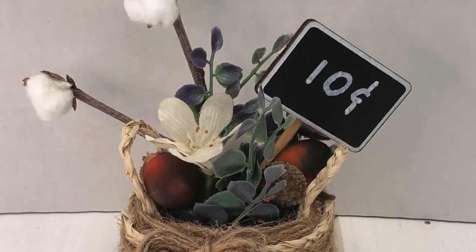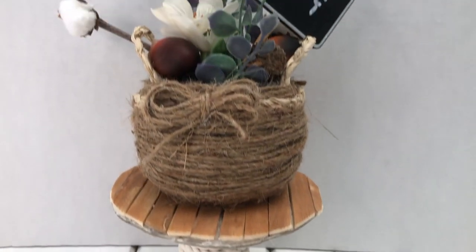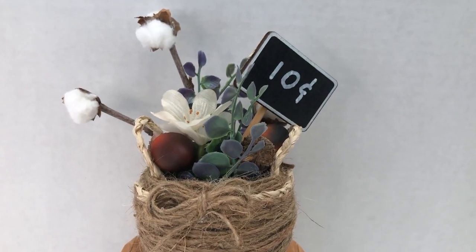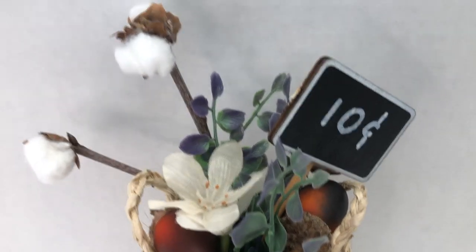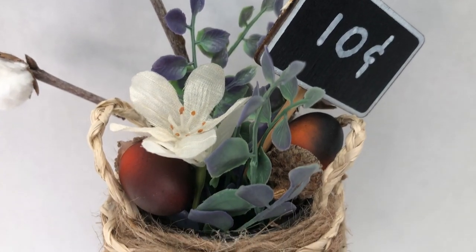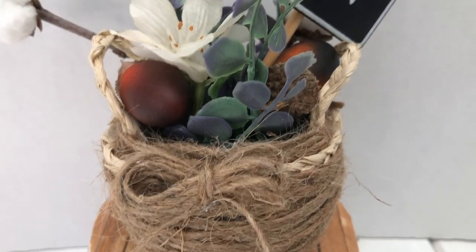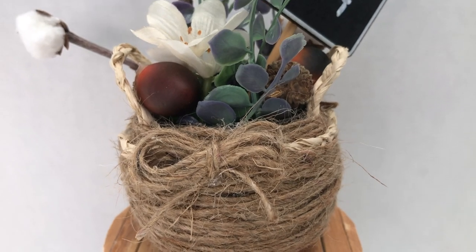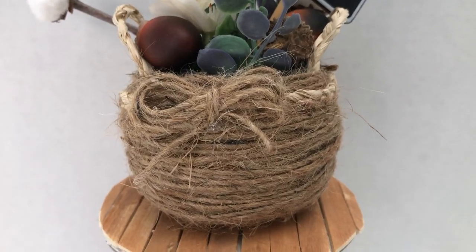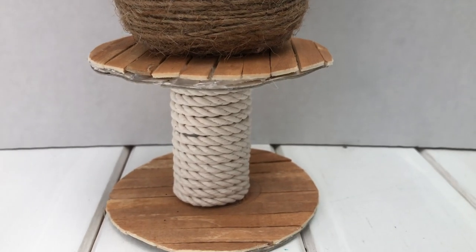And here are the final results. They're so cute. Here's that riser that I made out of the empty ribbon spool too. I used popsicle sticks and rope, and you'll see that later. And I stuffed this with the homemade cotton stems that I made and some acorns and greenery, boxwood. I think it came out so cute. And just think of all the ways you could decorate the inside of this farmer's basket.